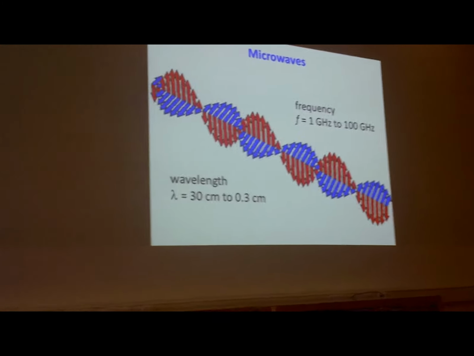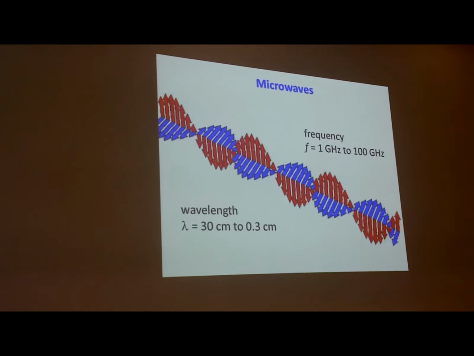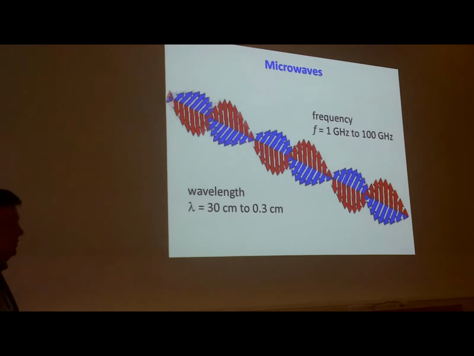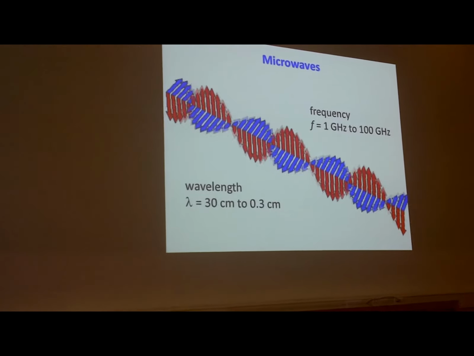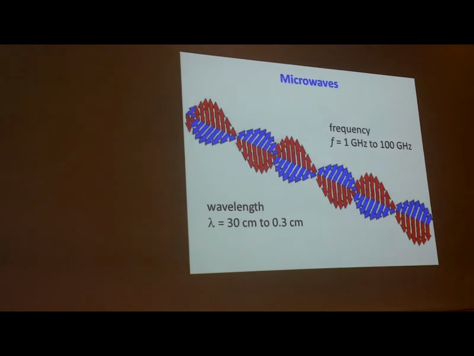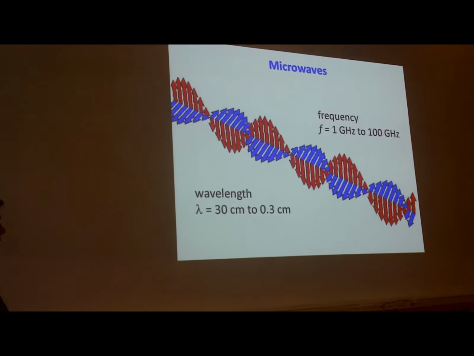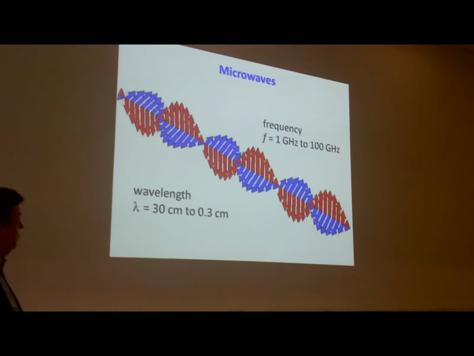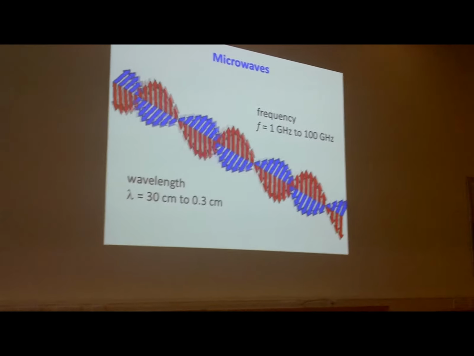Microwaves to me are between 1 and 100 gigahertz. Wavelengths then 30 centimetres down to about 0.3 centimetres. And that's the range we typically work in. In fact, we rarely stray above 10 gigahertz for the sort of stuff that we routinely do. And that microwave signal there you can think of as having an electric field, which is the red one, and the magnetic field, which is the blue one.